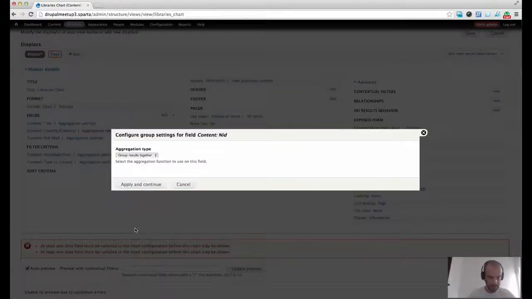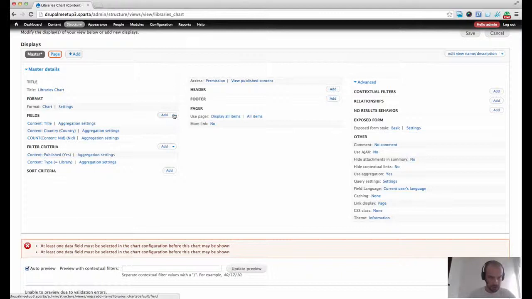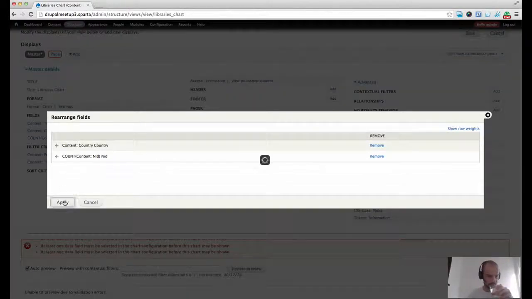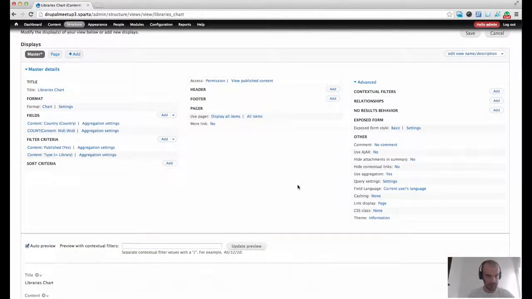And for the node ID, we'll be counting. Remove the title. Tell the chart module that the country will provide the labels and the data is provided by the counted NID. So that should be enough.